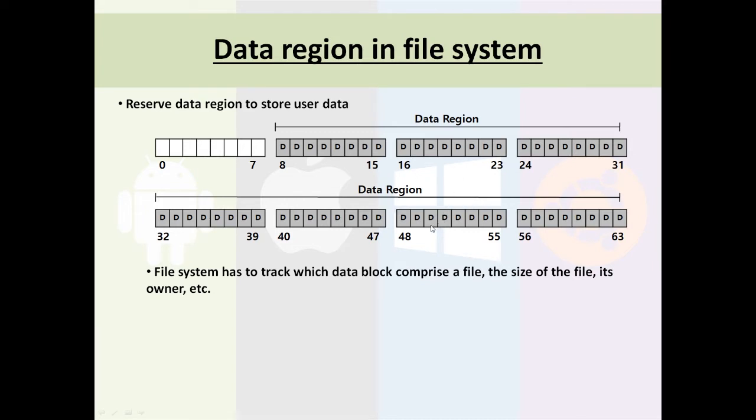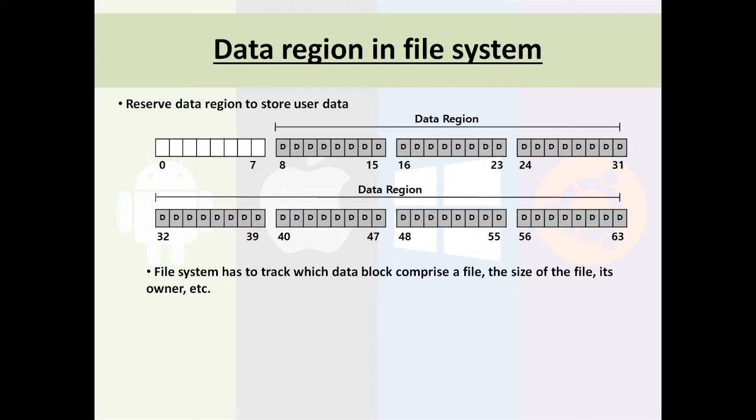Now, as we learned about, the file system has to track information about each file, right? That was done through those inode numbers, which uniquely identify the files. This information is a key piece of our metadata, or the data that describes our data. It tracks things like which data blocks comprise a file, the size of the file, its owner, the access rights, modified times, etc.